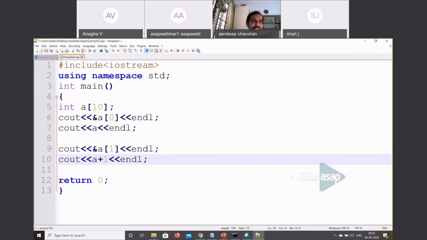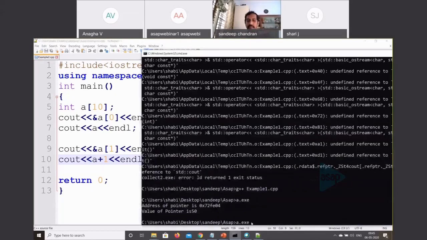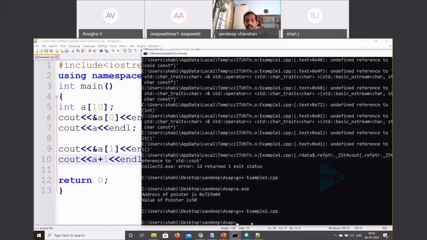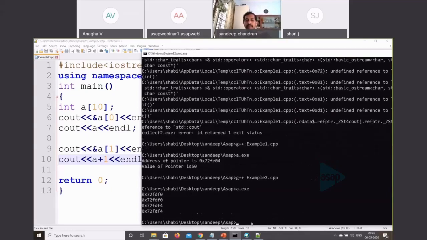We'll see the output of this. So the same thing is happening. The first memory location address is 0x72FDF0. The same thing I printed using two methods. One directly by using AND of a of 0.